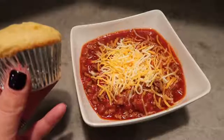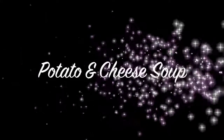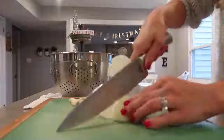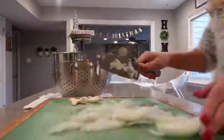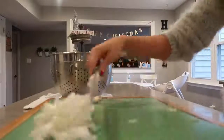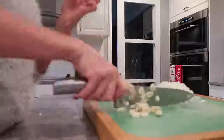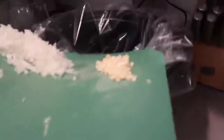Next up is my favorite potato and cheese soup. Again, this is super easy and a lot of times you already have these things on hand. The first thing I'm doing is cutting up one yellow onion — and of course I cry every single time I cut onions, the struggle is real. Now we're just dicing up some garlic and we're going to throw this into our crock pot.